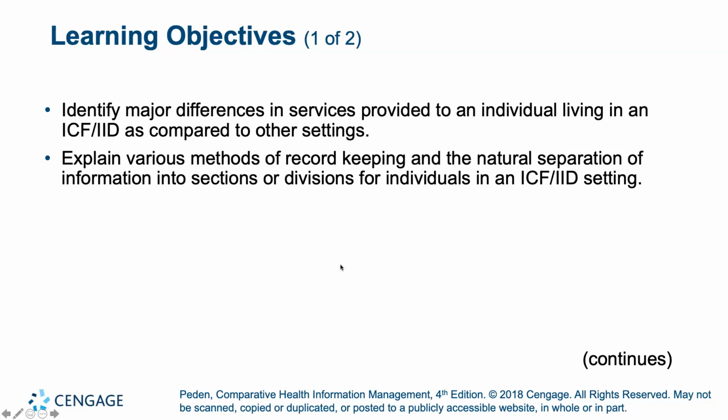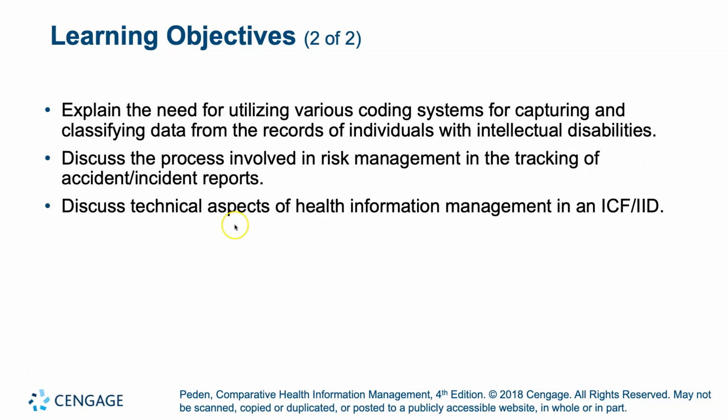If we move forward, our learning objectives today through the PowerPoint are to talk about the major differences in settings provided to an individual living in an ICF or an IID as compared to other settings, and then the various methods of record keeping and separation of information for individuals that are in those settings. So let's go into this.